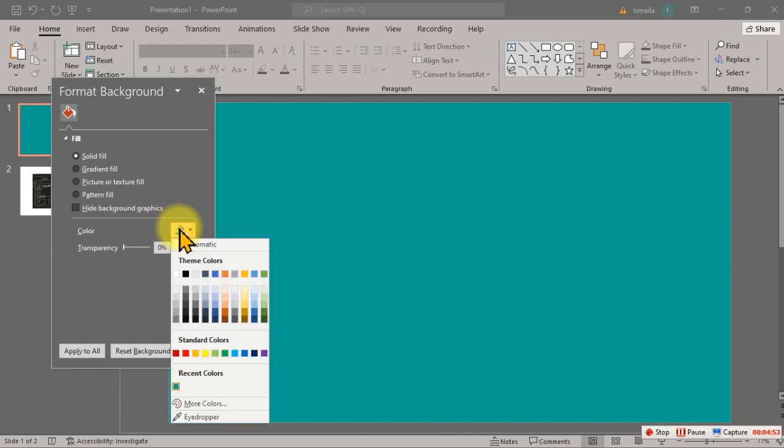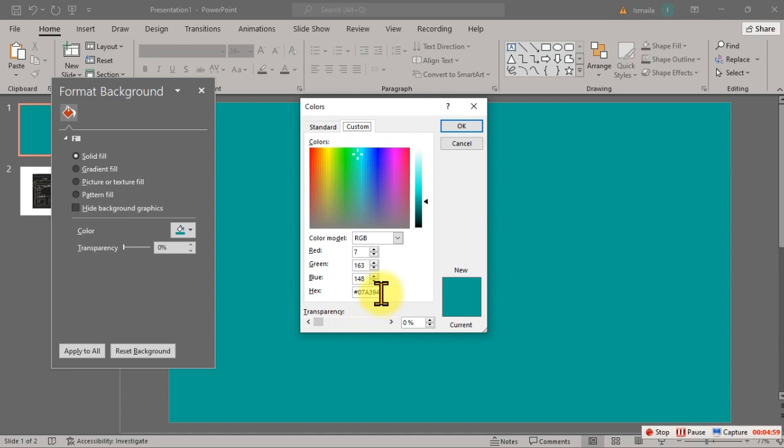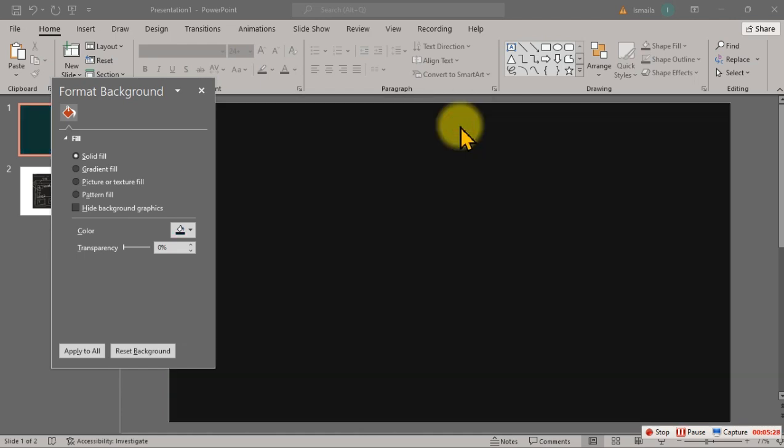In my own case right now, I'm just going to click on more colors here. Then from there, we're going to click over here. With the hash key, we're going to use 14, right here. So this is what we're going to use. Once we have done this, this is going to change. In case the version of the PowerPoint you're using does not have the hex code, you can type in the RGB, which is 20 for red, green, and blue. So click on OK. That gives you a dark background, just like this.